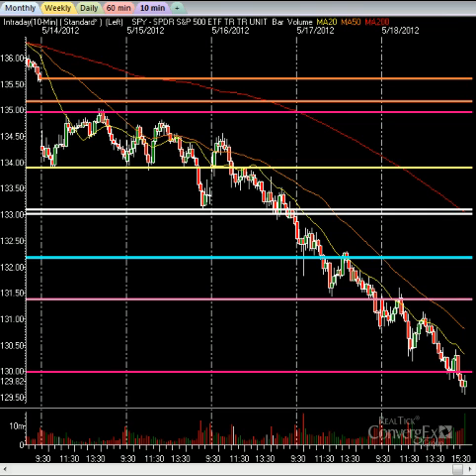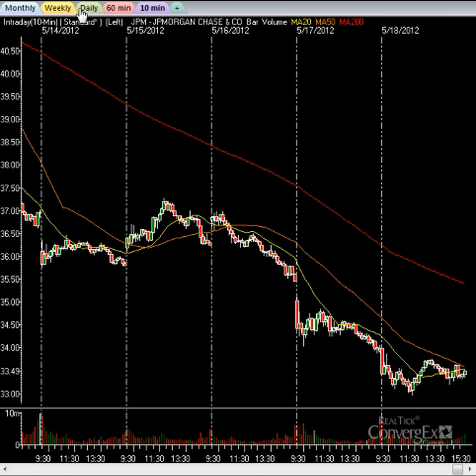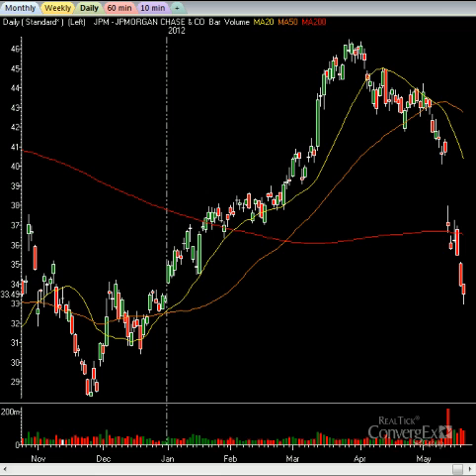Let's take a look at some other odds and ends. JP Morgan has been getting crushed — guess what, JP Morgan is going to bounce this week. You know where it's going to bounce? Right here. This is going to be first target on JPM this week: $35.50. Second target, which is a 50/50 chance it gets there, will be $36.50. Basically, a $2 bounce is the easy target and a $3 bounce would be the second target. You heard it here first — watch this week, it's going to happen.